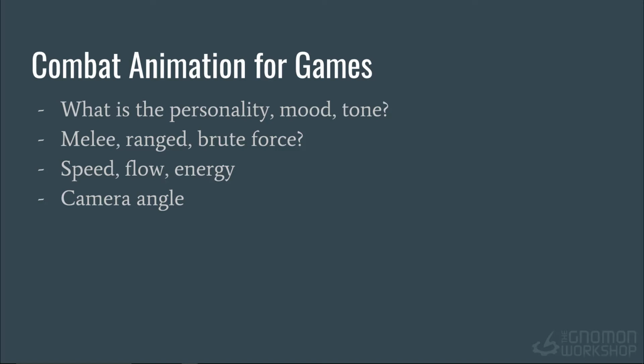If it's a top-down game where your characters are very small, maybe you need to exaggerate your movements so that they actually read properly. And if it's really tight, close-up, like a from-behind-the-back type camera, maybe make those a bit more subtle so they're not too loud on the screen and don't give people headaches. So these are a lot of things to think about, but these are things that you should be thinking about. Create a checklist, and when you're brainstorming, when you're getting ready to start, these are the questions that you want to be asking yourself first.